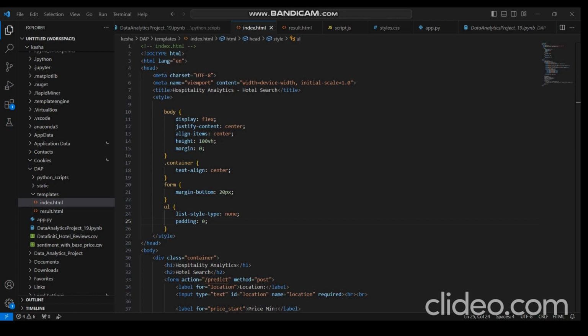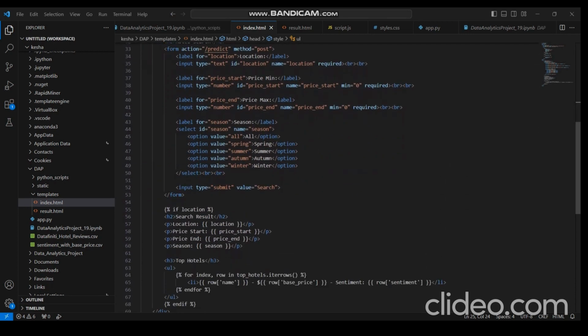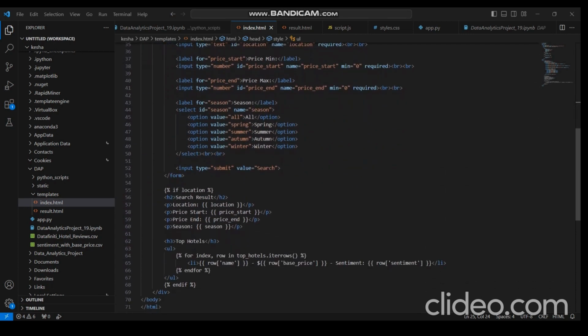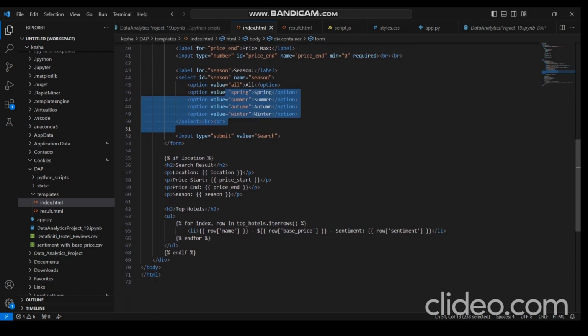So basically, that is the price range the user is looking for. Additionally, it includes a drop-down menu called season to select any of the seasons like autumn, spring, summer, or winter. If such results are available, it displays the search parameters and lists the top hotels. So this is how we have used the drop-down for the season.